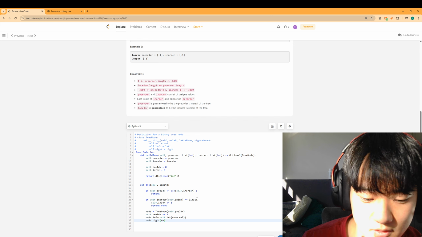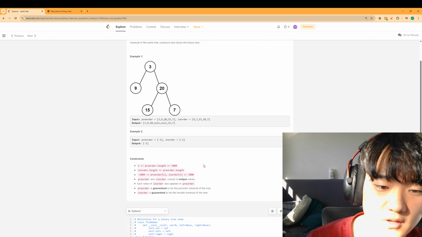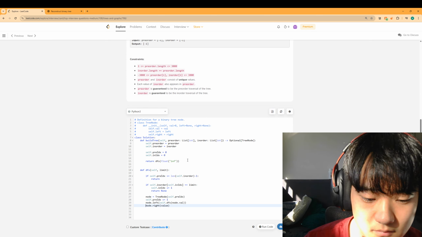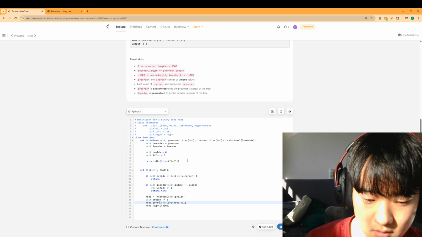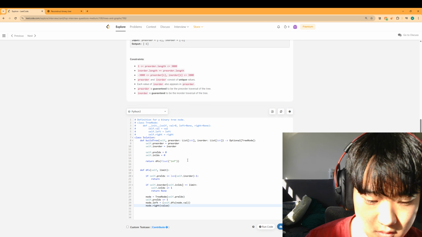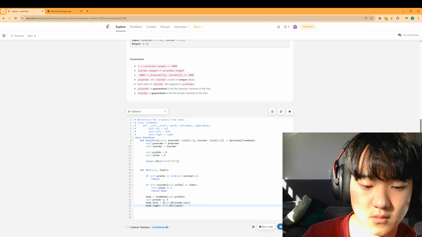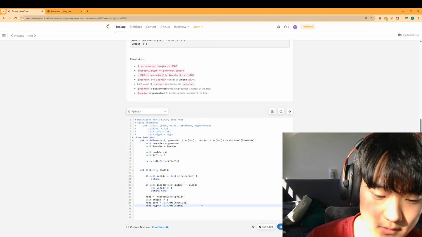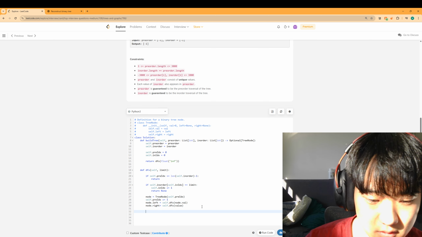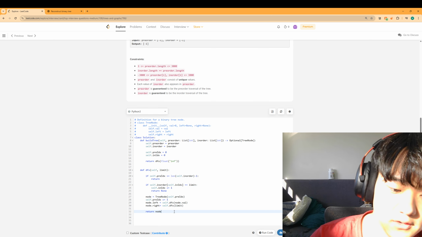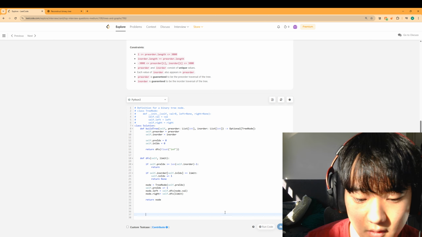And for our right, we're going to pass down the parent, because we said for our right, we're going to be checking the parent's value. Not value, but we're going to pass down the limit. And then we're going to return the node for this.